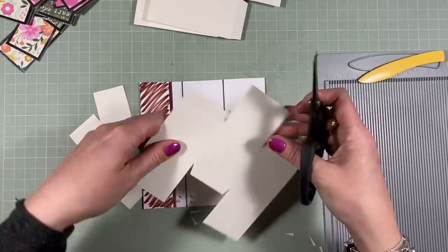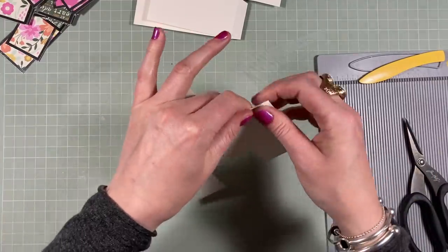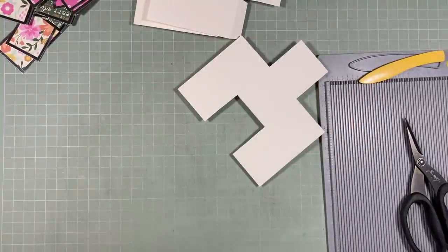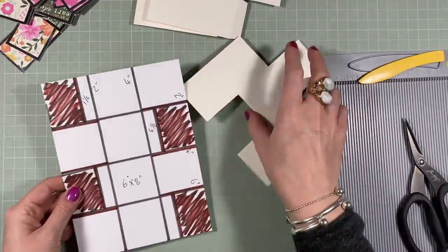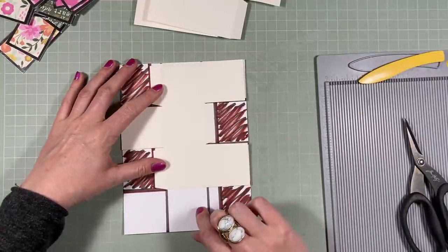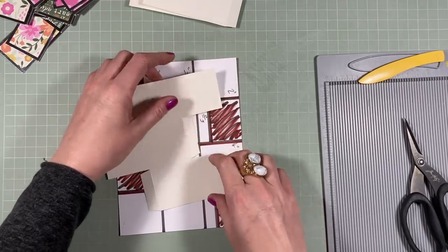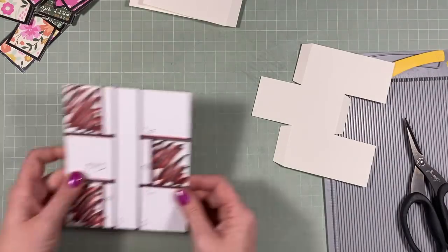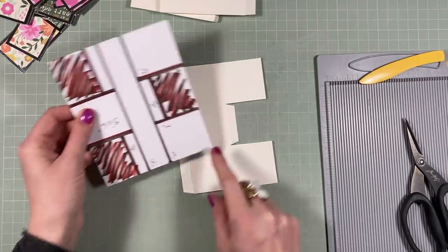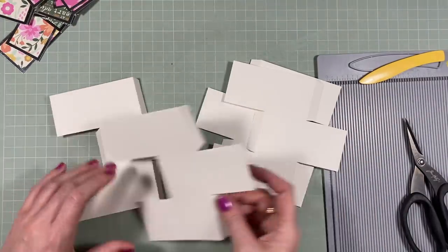Now you can fold and burnish these. It's exactly the same regardless of which template you've done. If you've got the bigger one, you can see the top half is the same; you'll just have that extra bit at the bottom. Everything gets cut the same way. The only thing slightly different is the smaller one — it's only the middle section, where instead of a two inch middle you've only got a one inch section, but the overall shape is the same. You want to do that four times, so I've got all my pieces here.